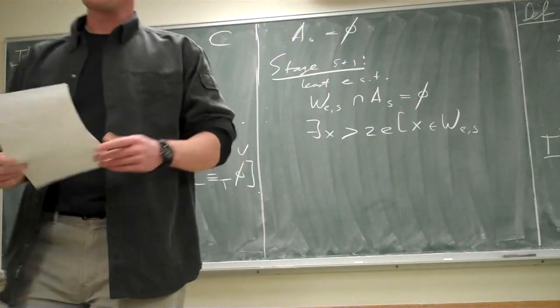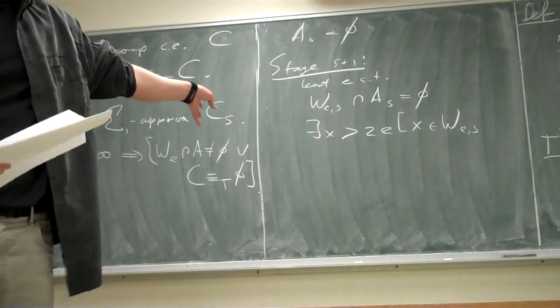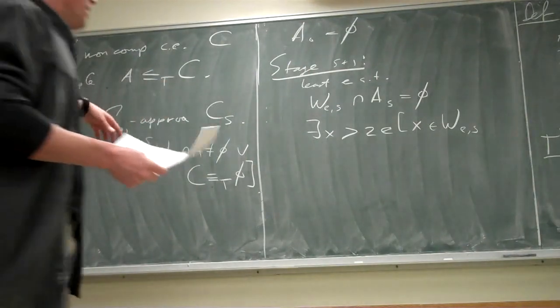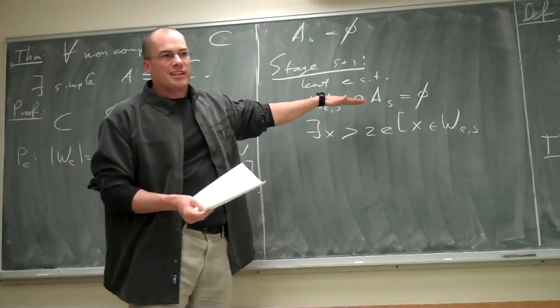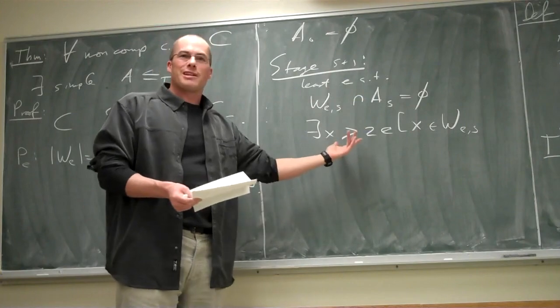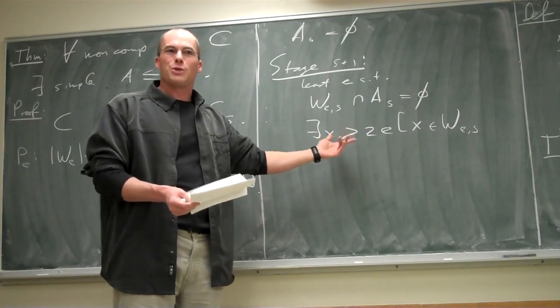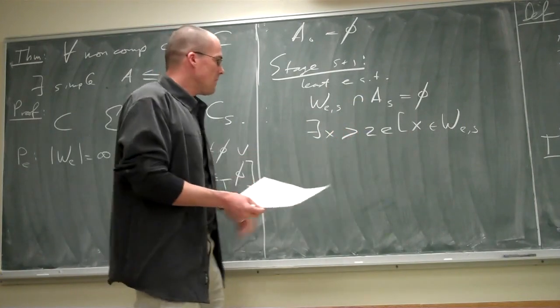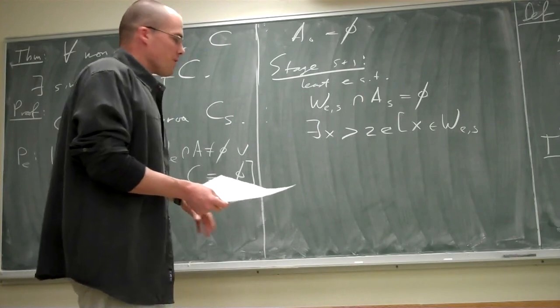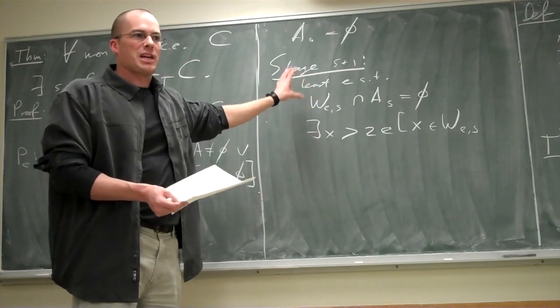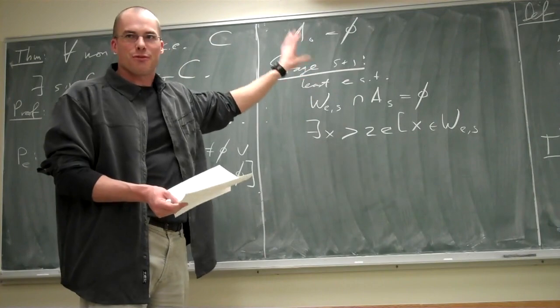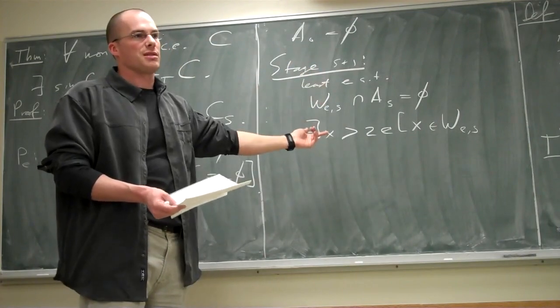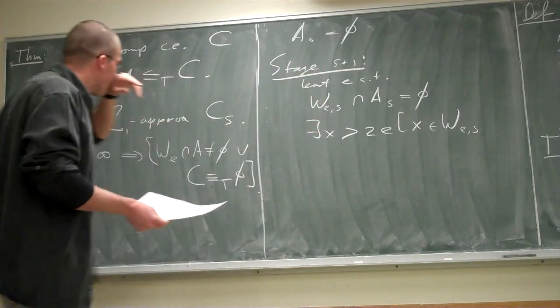Right? If I now stopped, then we had exactly the construction we had before: look for a requirement which is not yet satisfied, which has a sufficiently big witness which could satisfy it. So that's exactly the construction we had before, but now I want to get permission from C to use this x. What does it mean, permission from C?